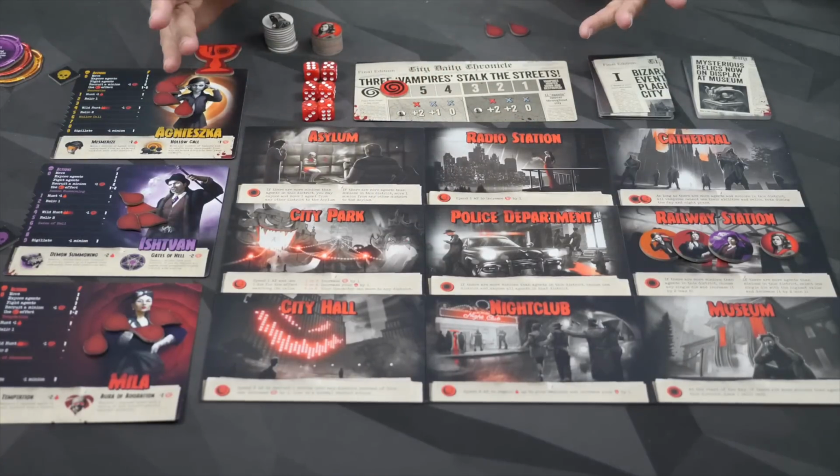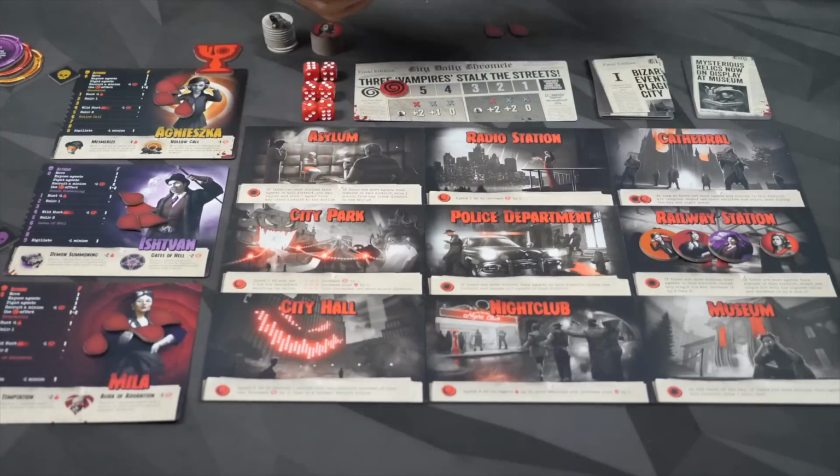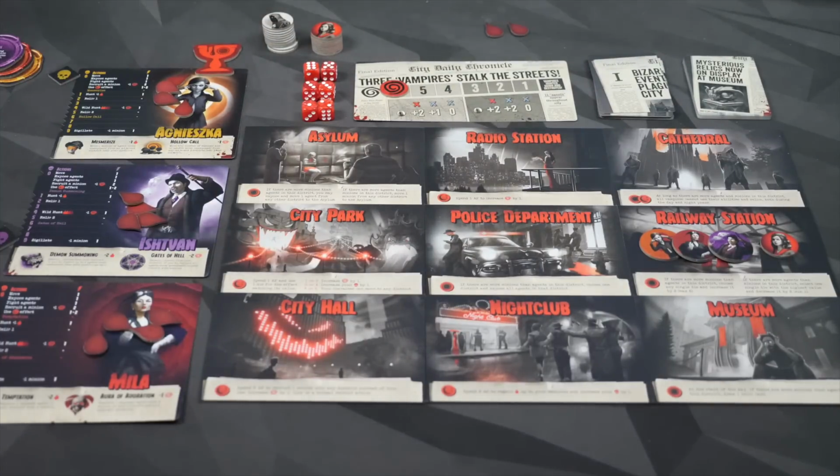So what do we do on a turn? Well, there's no player aid. I was hoping that the back of the rule book would have a player aid, but instead it's credits back here. But I'll walk you through it, okay?